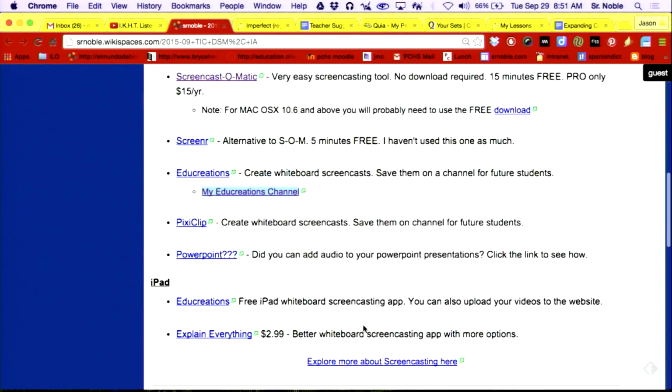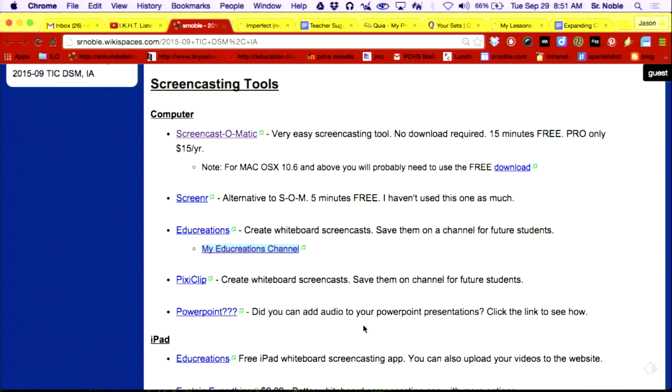You'd have to delete the whole thing and start over again. With Explain Everything you could just delete the audio and re-record it. Now EduCreations has that feature, and that's also in their free version.